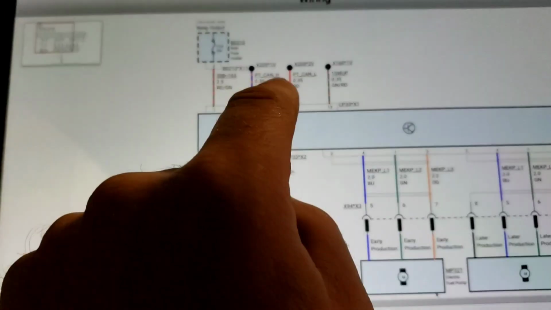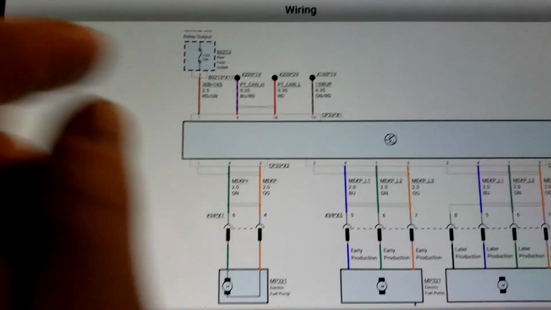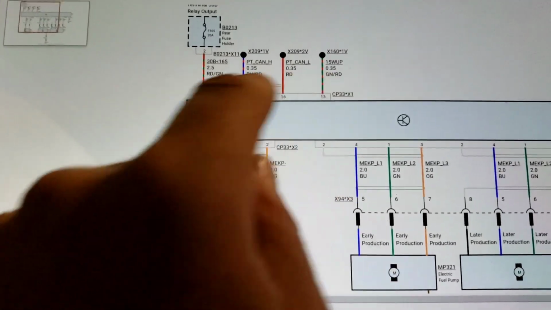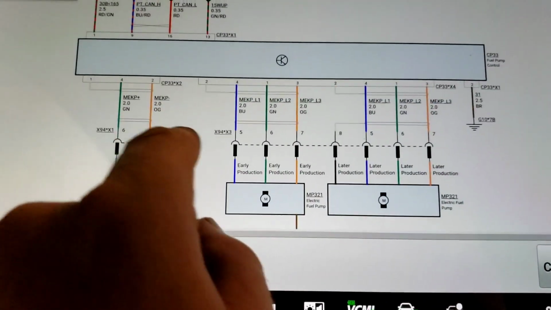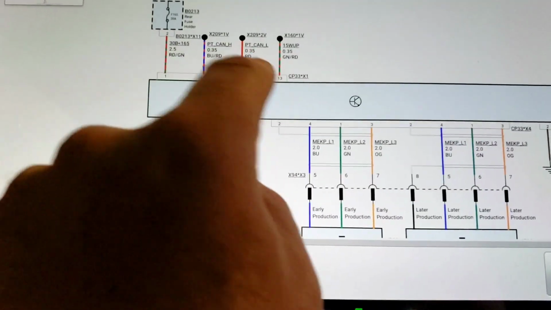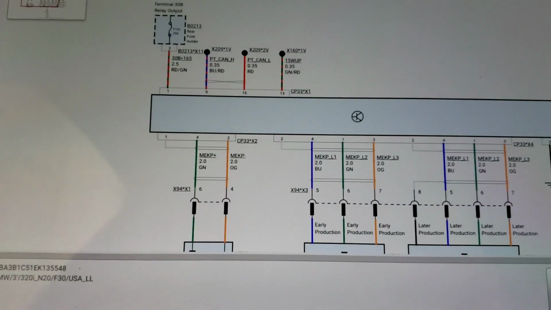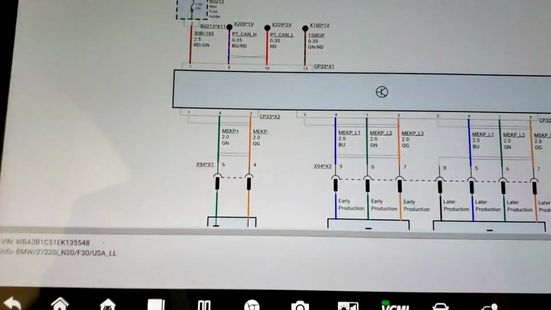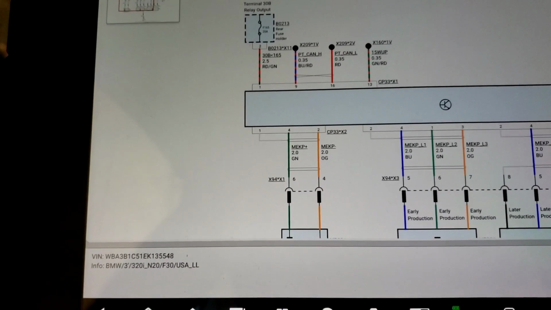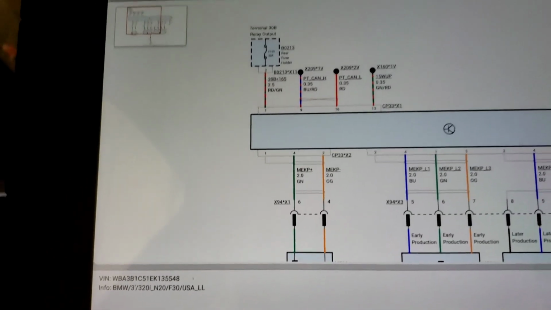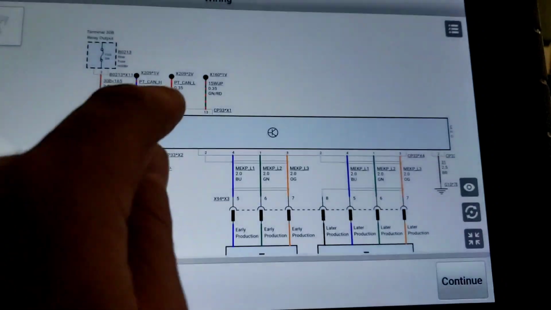Because here's your PT CAN, high and low right there. That's where we need to unhook it and scope it, this connector right here, because this is just going to get powers and grounds and stuff like that. And here's your module. I want to unplug it and scope it here and see if it goes away, then we know it's this module. If it stays there, then we eliminated this. Then what we've got left, after the fuel pump, is the engine computer and the electronic gear shift and/or wiring.